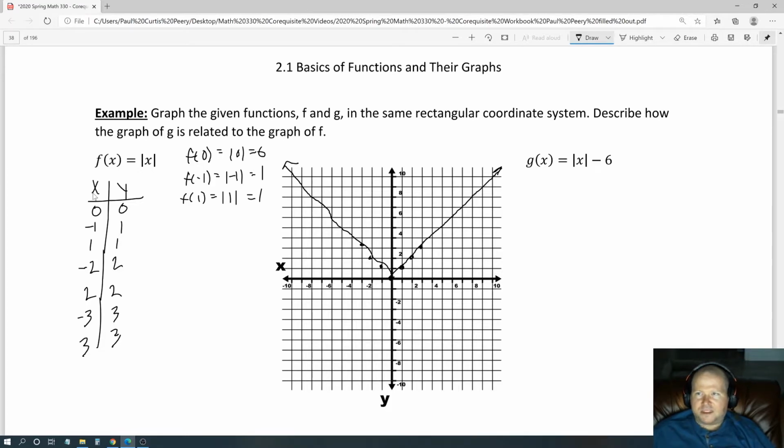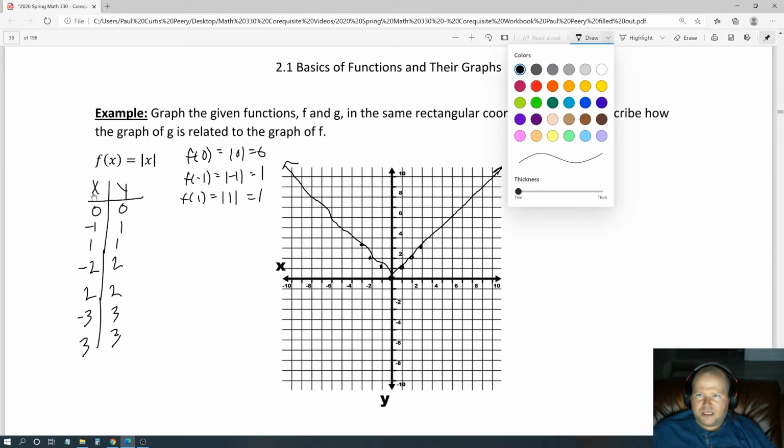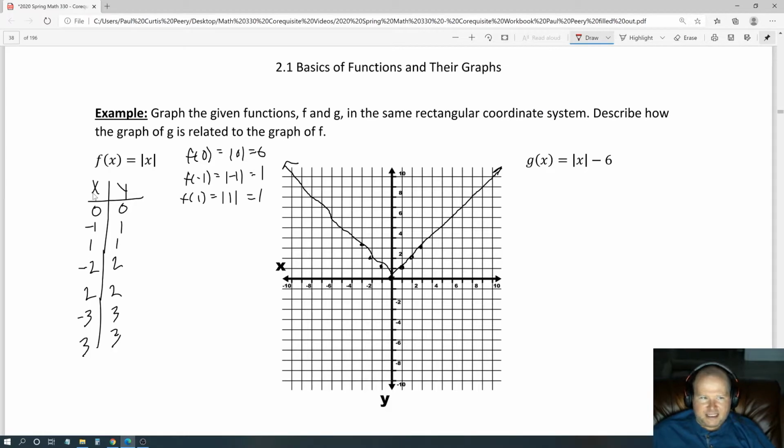Okay, now notice that the second one over here is a little bit different. It's the same thing, right? If I didn't know what's going to happen here, let's predict first. Now, I predict that whatever that's going to do is going to affect the y's, because this is really saying y is equal to, dot, dot, dot, and you're subtracting a 6 from it. Well, all that's going to happen is all these points are going to go down six levels, right? So that's going to hit here, that's going to be there, that's going to be there, that's going to be there. Same thing on this one, it's going to be here, here, here, and here, right?